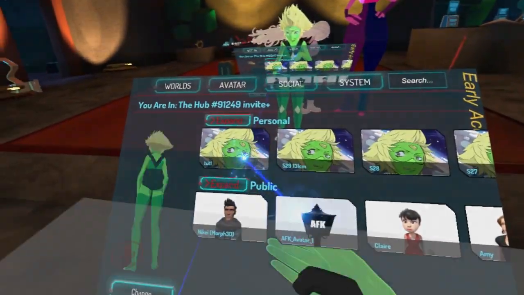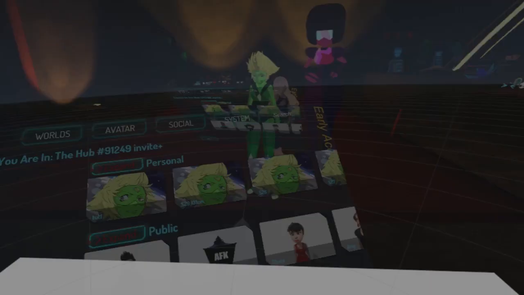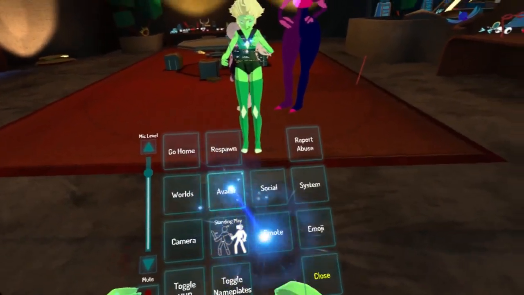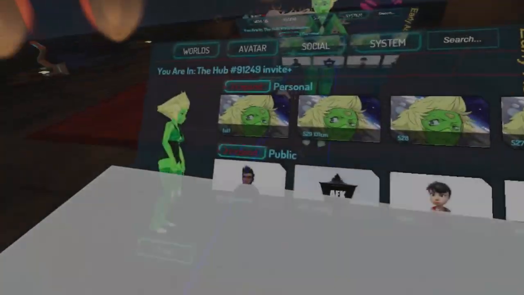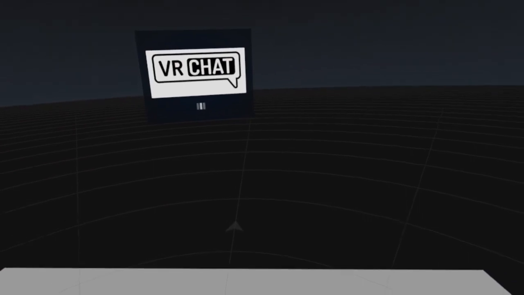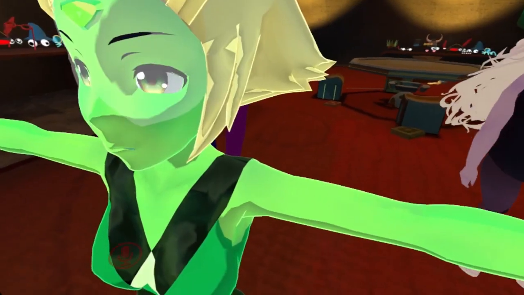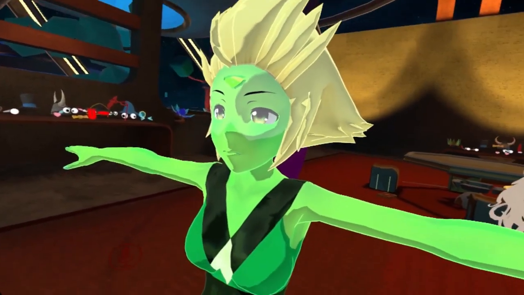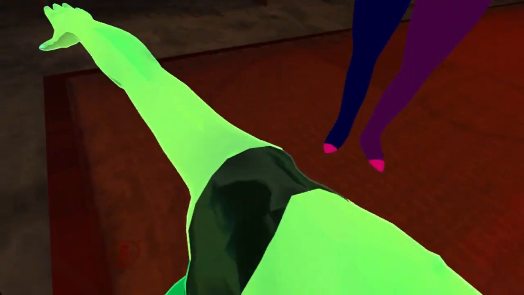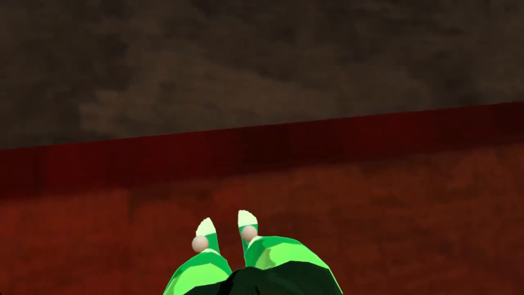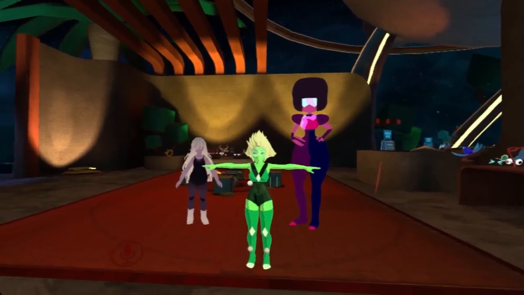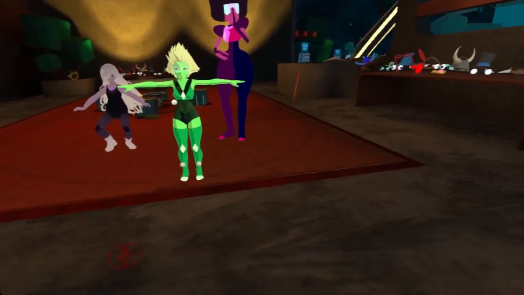If I swap again, that's the old one. You can see now at this scale that my shoulders are way too low. Oh, look at that. Yeah, my shoulders are way too low. And the feet are way too low too, so everything is down too low. So, as we learned before, you can use the play space mover.